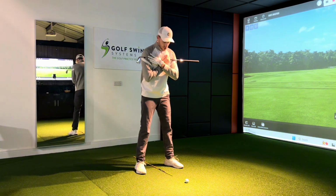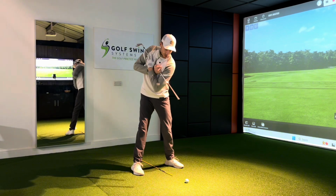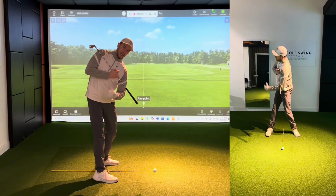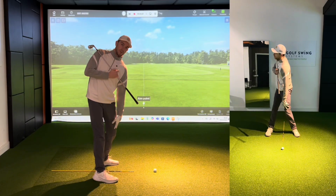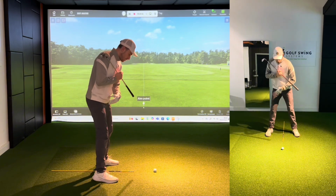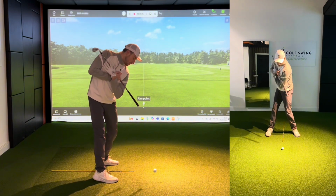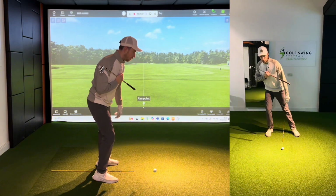And what this is going to allow me to do is just get the sensation of, okay, well, as I'm rotating into the backswing, ensuring I get the tilt, butt end of the club's going to point more towards the golf ball. I've also got the rotation, but this alignment stick on the ground just gives me great feedback just to make sure I don't shift off the golf ball.